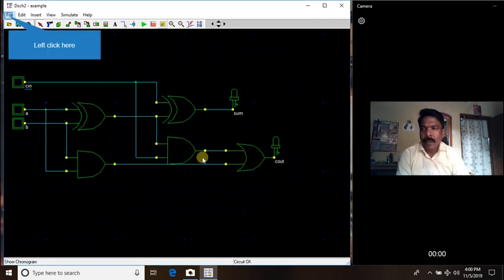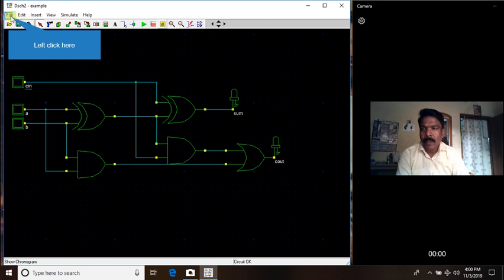Okay, so there is one more interesting thing that you can do. You can convert this schematic diagram into a Verilog file. That is quite interesting, which you can use for simulating in Xilinx, or you can convert the Verilog file directly to layout. That you can see in Microwind. So first let us try to convert this schematic into a Verilog file.